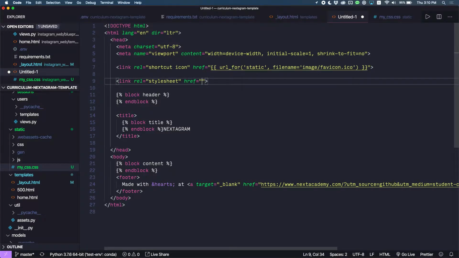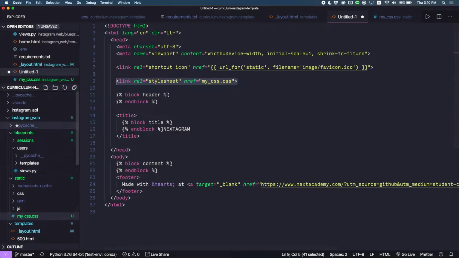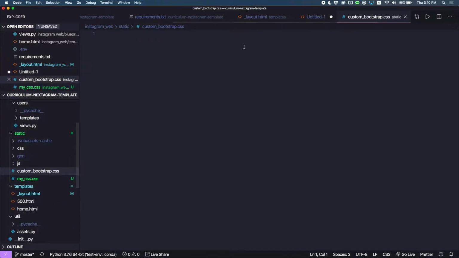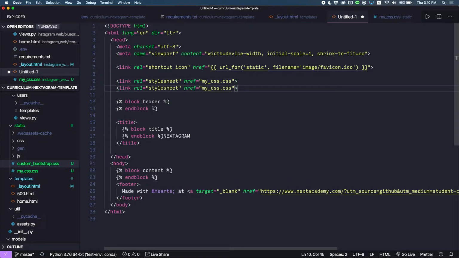Okay, so let's come back to this point. What's wrong with this? There are many points that are wrong with doing this. Okay, so let's say I have a couple, right? In the static, I also have, let's say, custom bootstrap, and I also link it there. Okay, can you come up with a couple of problems with linking CSS like this? I have never talked about them, but can you try and think?